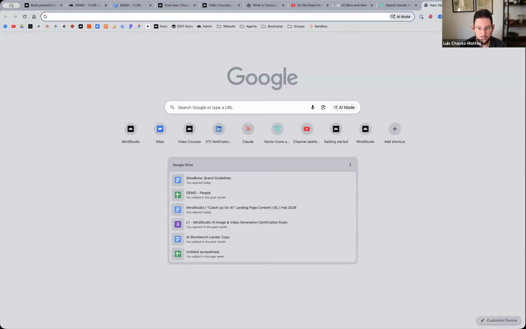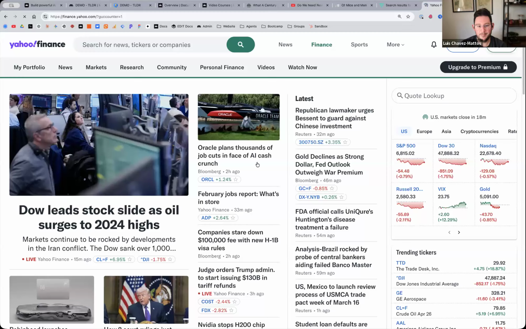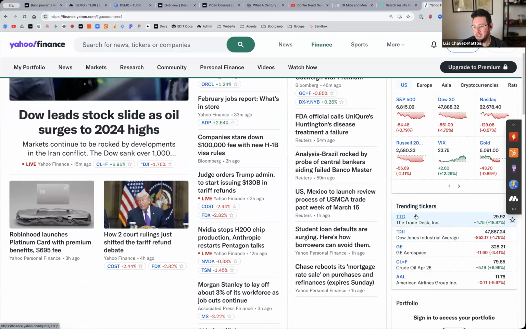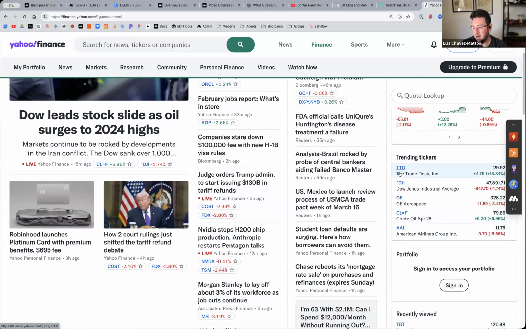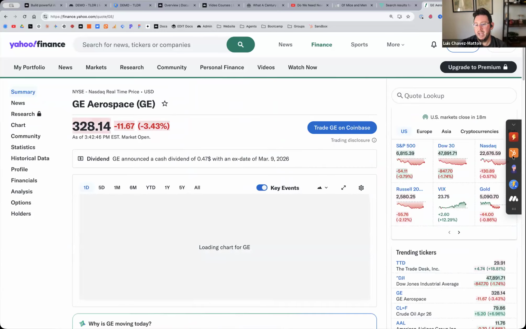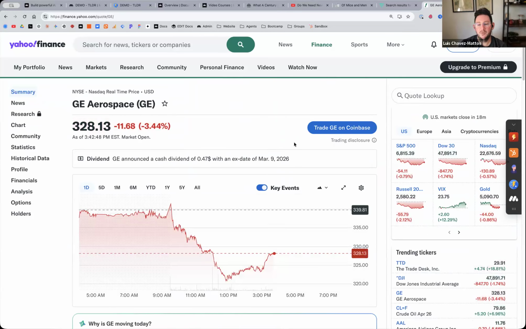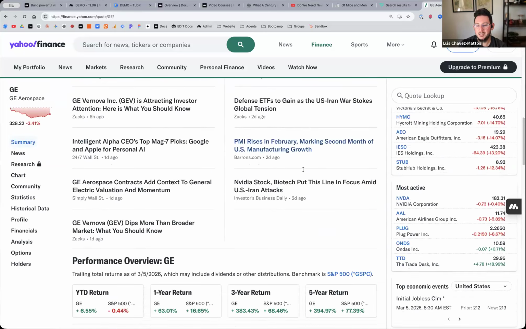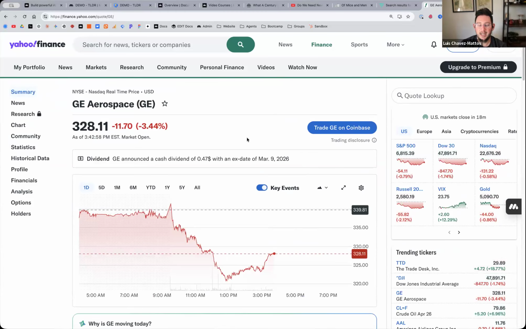So I can go to Yahoo Finance and we can look at the major trending tickers. Here we are. GE Aerospace. Great. Awesome. So we have all of the information about this stock. I'd never heard of it before, but it's trending right now. I want to create an agent that is able to analyze this content because I'm not a stock pro, and give me just some analysis and point me in the right direction as to whether or not it's a good time to buy this stock or not. So using the same pattern, let's go ahead and build out this particular agent.